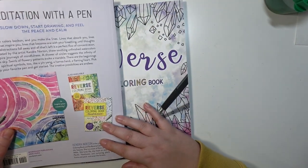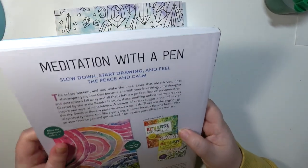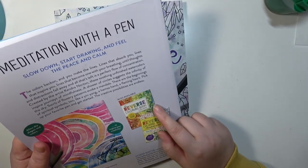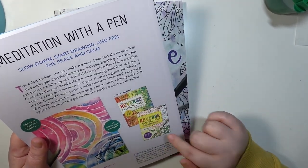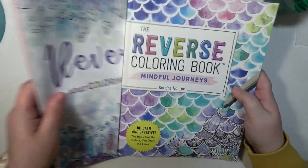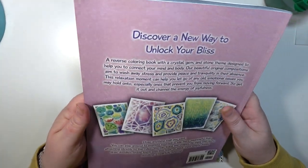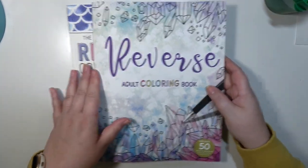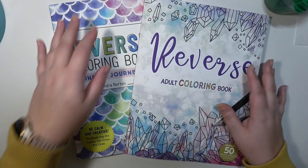Okay, that is that book also. It looks like this artist also has two other books. There's the reverse coloring book, the original one, which I guess is this one, and then Through the Seasons, which is this one, and this one's the Mindful Journeys. I'm pretty sure the person who made this one has multiple ones as well. Doesn't show it, but I'm pretty sure they do. But those are the reverse coloring books that I got.